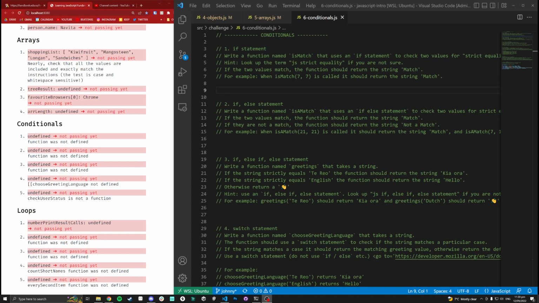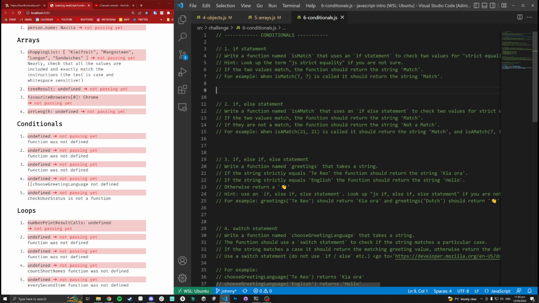And the thing about JavaScript is that we don't always want all of our code just to execute in order all of the time. We want sometimes some things to happen and sometimes other things to happen. And that concept, the idea of sometimes some things happening and sometimes other things happening, is pretty hard to overstate how important that is in programming. It's kind of the whole magical thing about programming, that sometimes some things can happen and other times other things can happen. So let's have a look at how we do that.